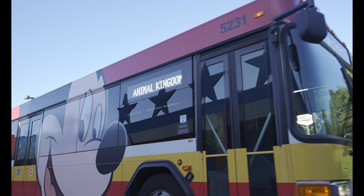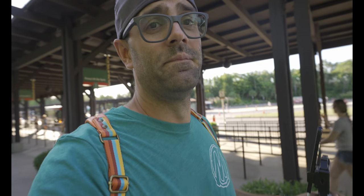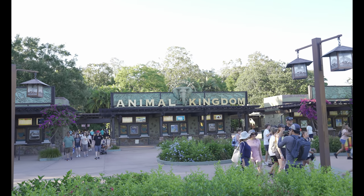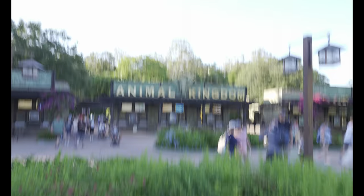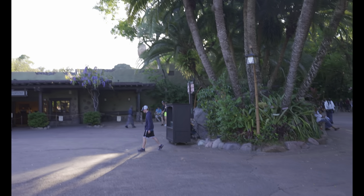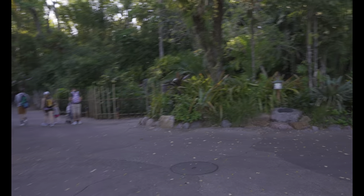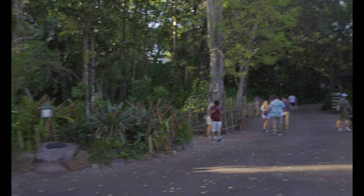From there we are headed to either Coronado or Kidani depending on the next bus. That is another bus ride down for the day — we've done boats about four times and buses at least twice now. We're at our second park: Animal Kingdom. Let's do a quick check-in and head right back out to our next resort. This is park number two for the day — still got two more to go. Not the four-park challenge per se but we came in, checked in, and are adding it to the growing list of resorts — trying to hit all 23.